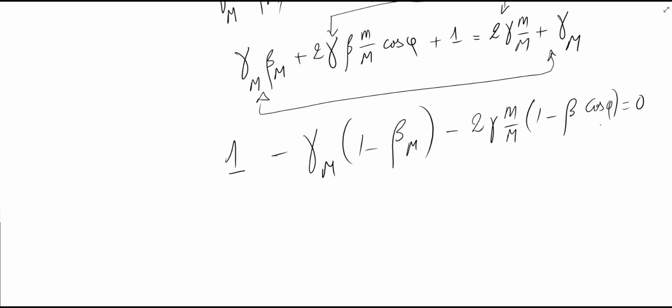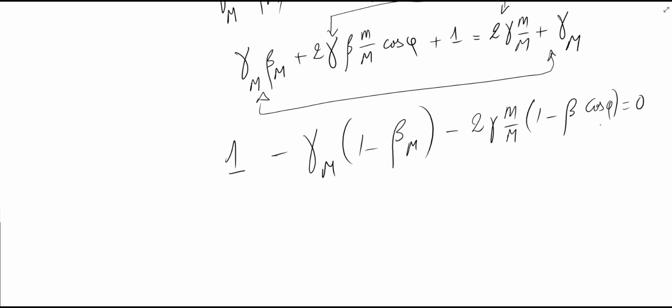So that is the expression that they want us to write, because they want us to derive a relationship between v over c, which is beta, and vm over c, which is beta m, and phi, in terms of the ratio of m over M. So everything is in this expression, and this is the expression they want.